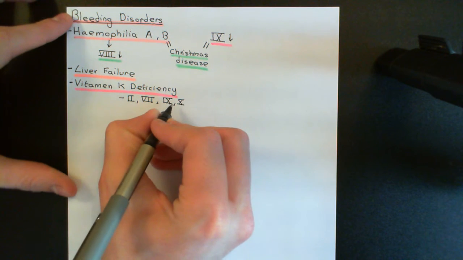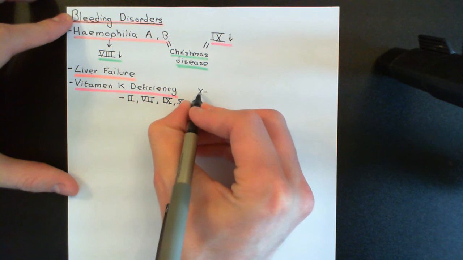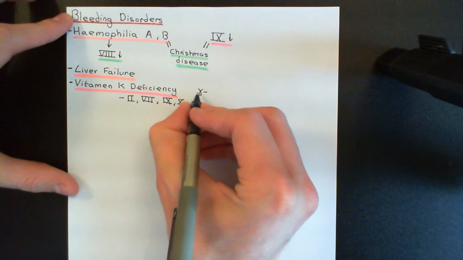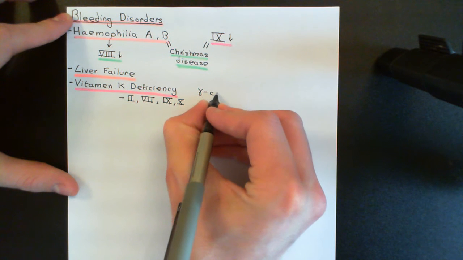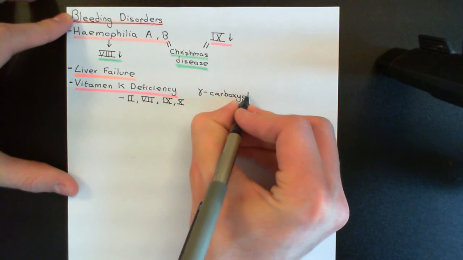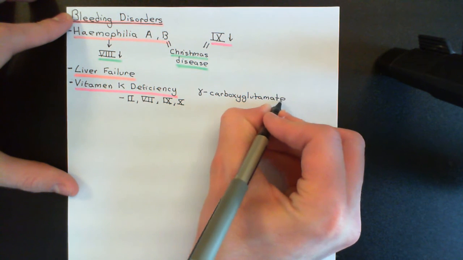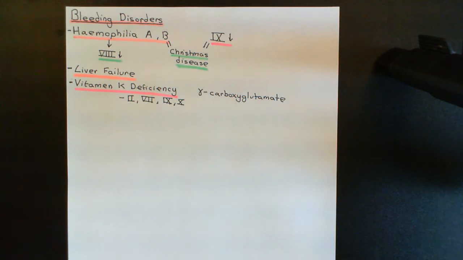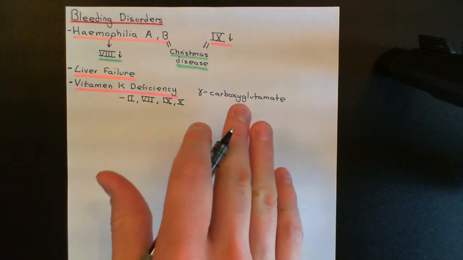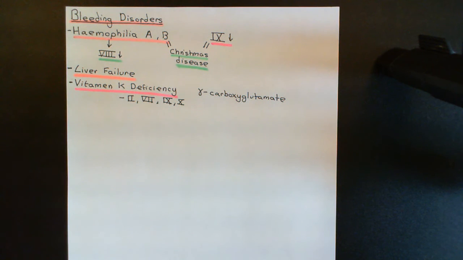All of these had this special amino acid called gamma, that's a Greek symbol for gamma. You can write out gamma in full if you want. I'll just denote it by its short symbol, carboxyglutamate. They had this modified special amino acid. This isn't a normal amino acid. This isn't one of the ones that will have a tRNA dedicated to it and which can be put in by a ribosome into a protein. This is a modified amino acid. It's a modification of glutamate, which is a normal amino acid.